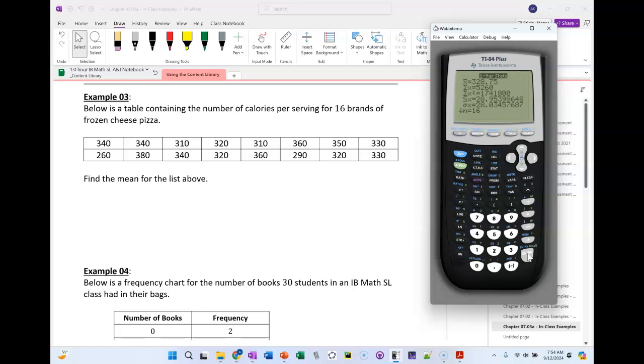Who got 328.75? Look above the numbers 1, 2, 3, 4, 5, 6, in blue is L1, L2, L3, L4, etc. So you just do second number 2 or whatever. The mean shows up in this. X bar is the abbreviation for mean. It's the first thing that's listed there, the x with the line over it. That's what we read as x bar. That's our symbol for mean.